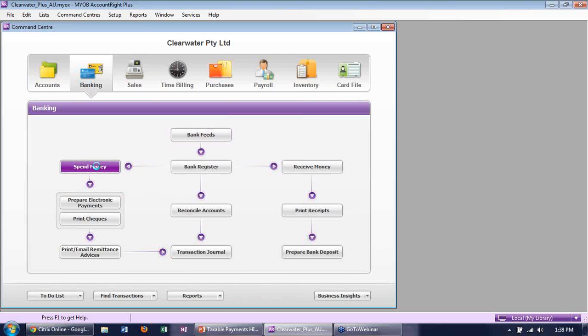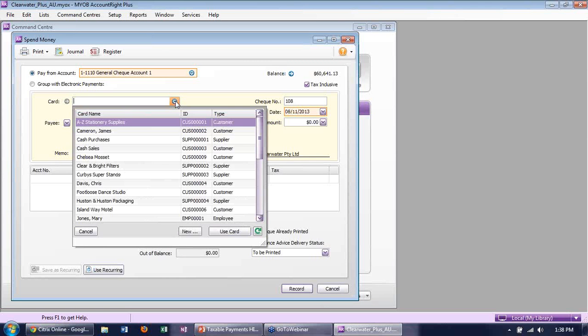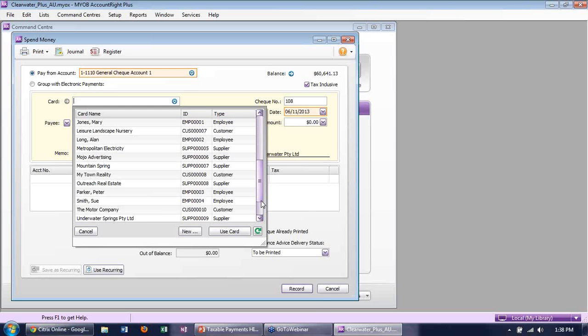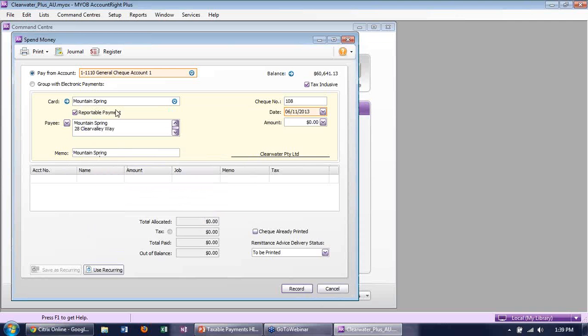Let's click on a spend money transaction, and you'll notice that I'm going to now drop down and pick Mountain Springs.